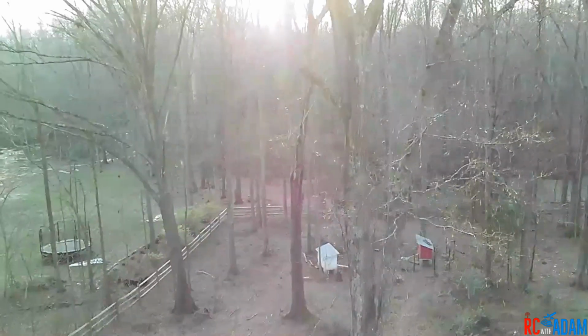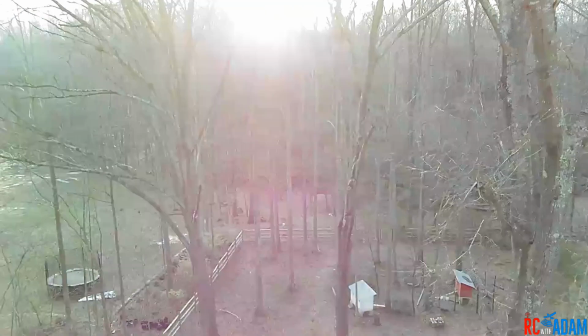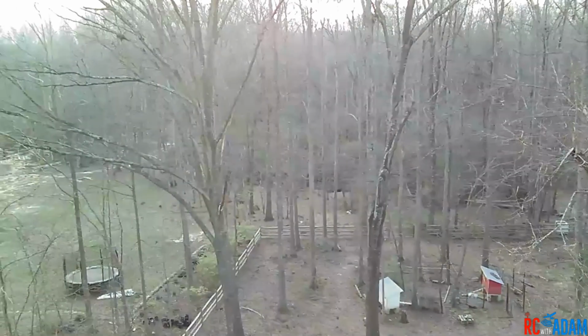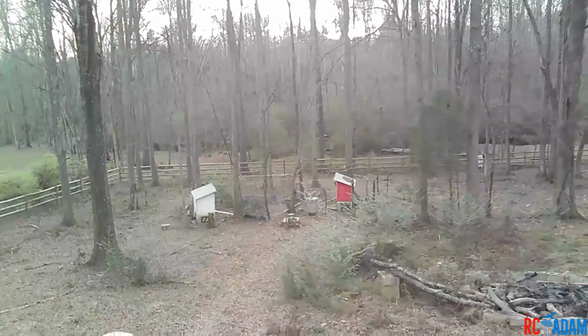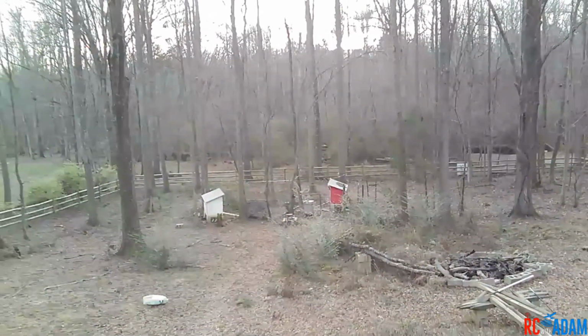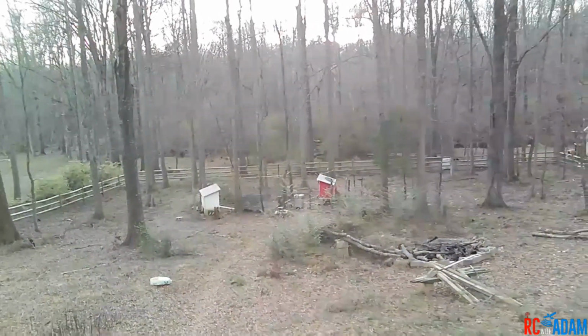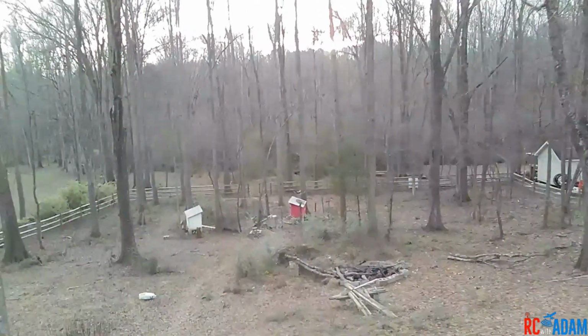But if you've never experienced what it's like to have a quadcopter and fly it, maybe take it up above the trees if you can, and get a bird's eye view, it's actually really cool. So I think for the intended user here, it's a really neat thing, and it can definitely be something that can spark an interest in aerial videography. So that is pretty cool.